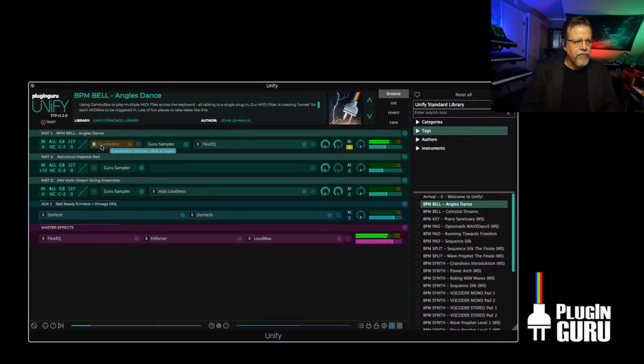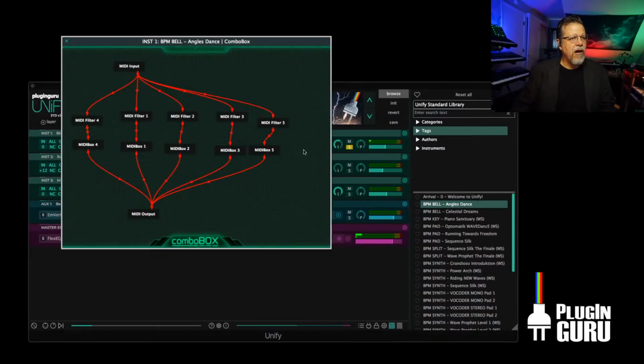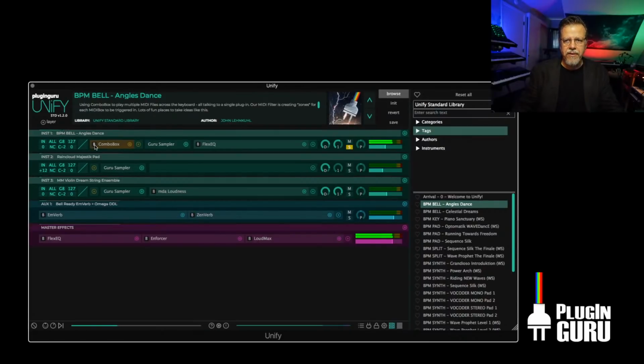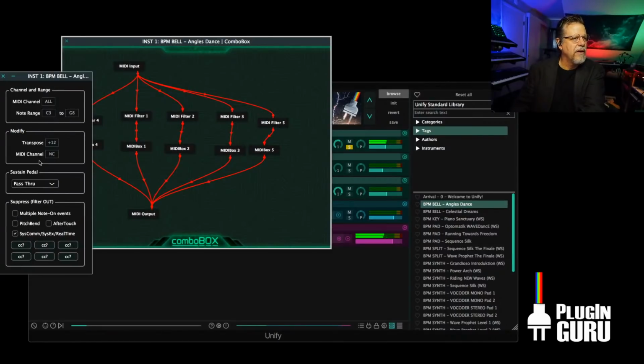So here are 5 MIDI files that are playing in different ranges and different speeds. Like if I wanted to take the one that's in this range, I think that's this one. And I can go here to transpose.